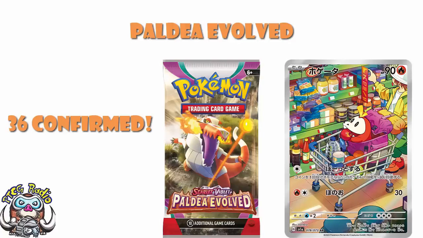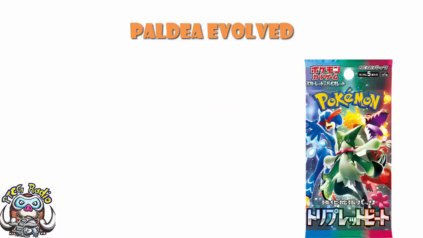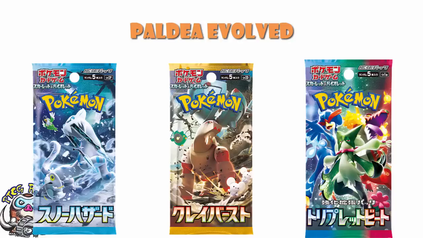Now remember what I've told you before. The way Paldea Evolved works is actually pretty simple. What we've got are 3 Japanese sets mashed together. We've got the mini set, which is Triple Beat. And then we've got the double set of Snow Hazard and Clayburst. Those 3 sets are being mashed together. And what comes out at the other end is Paldea Evolved.